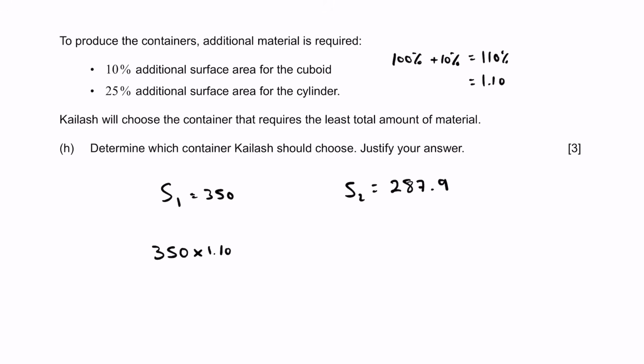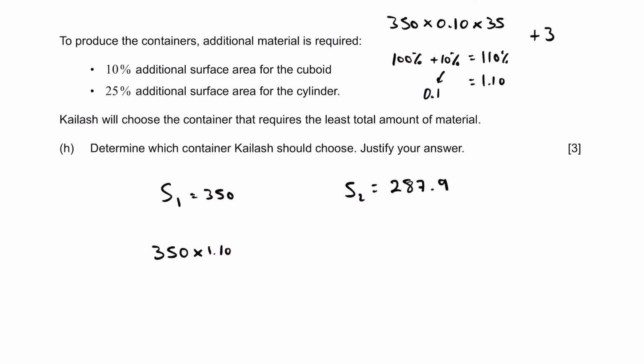The other way you can possibly do this is you can say, okay, there's 350. What is 10% of 350? 10% we know is equal to 0.1. And you can say, okay, 350 times 0.1 is 35. And then you can say, okay, I've got 350, and now I'm going to add 10%, which is 35. You can do that as well.